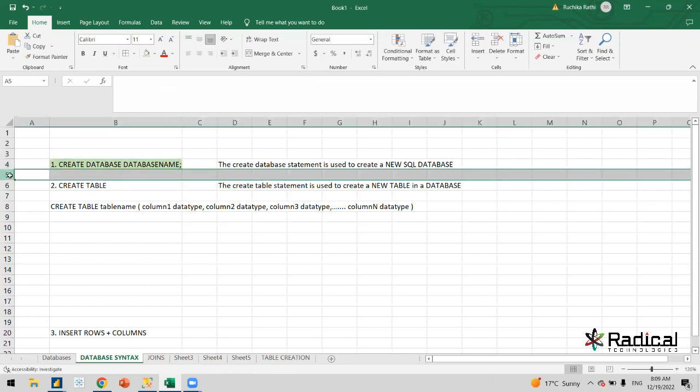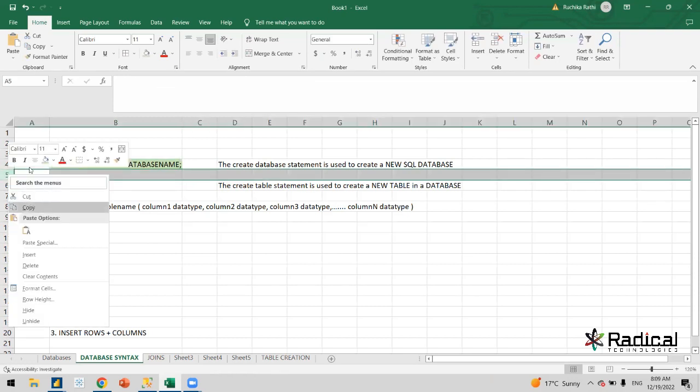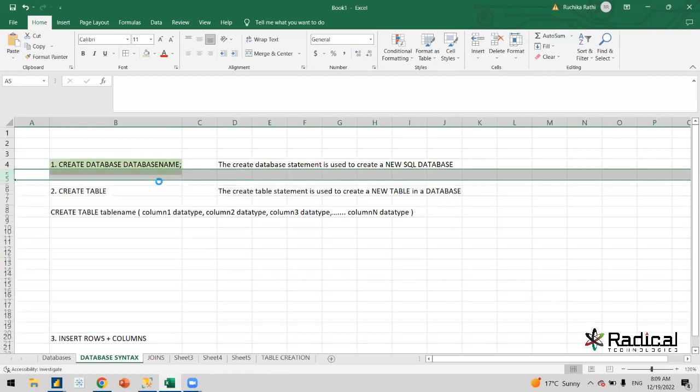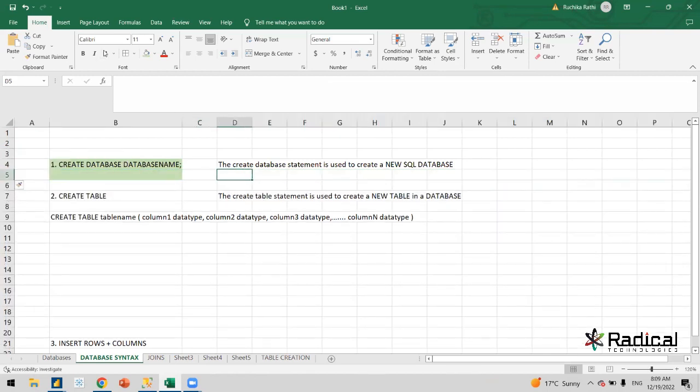So what was the name of the database? We have given it as a test database. Okay, so I'll just write it for you here. So the name here is test database. If somebody wants to give it a name like test underscore database, even that is okay, but there should not be any spaces. Okay, just make sure you can give it training database, radical database, whatever you feel like.